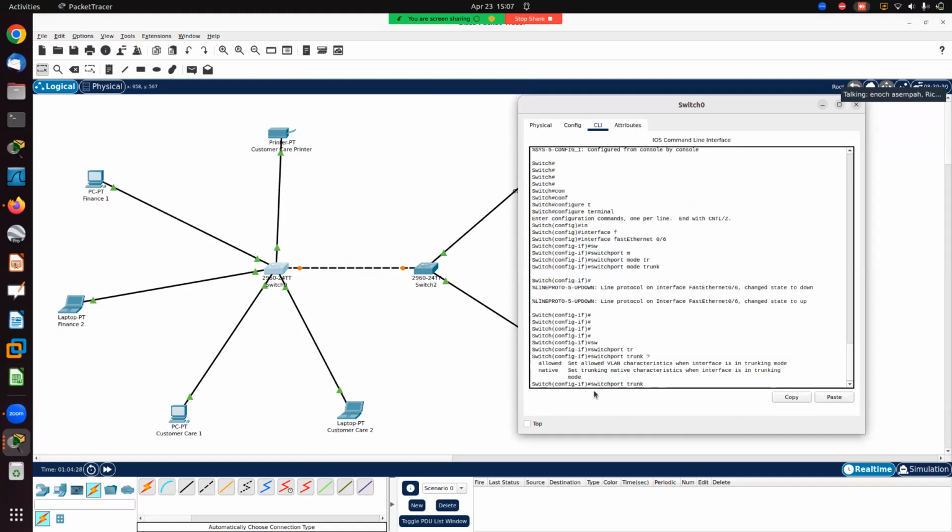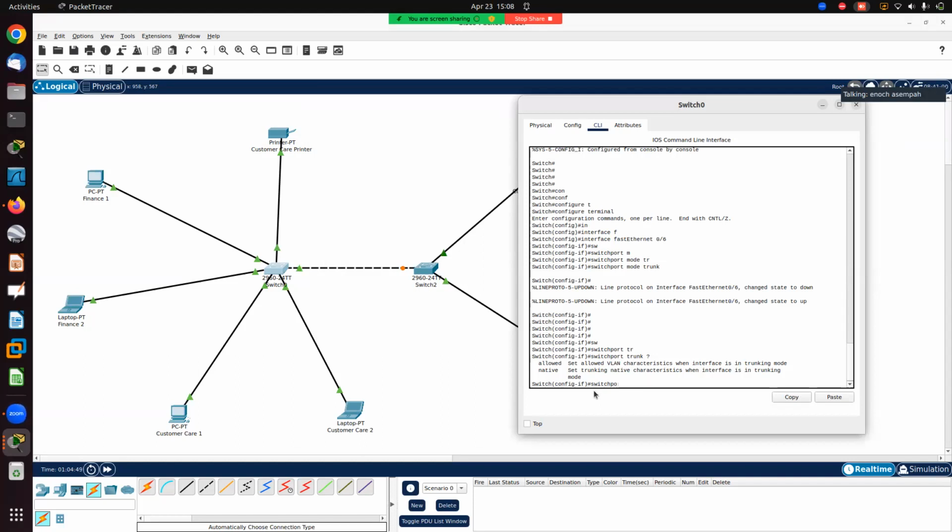Is it compulsory to set the mode? Yeah, you have to set the mode. If it is an access port, you don't necessarily need to because the ports come as access. But it's usually ideal to set it so that when someone logs into your configuration, they know you want that port to be access or trunk, and not to be blank.